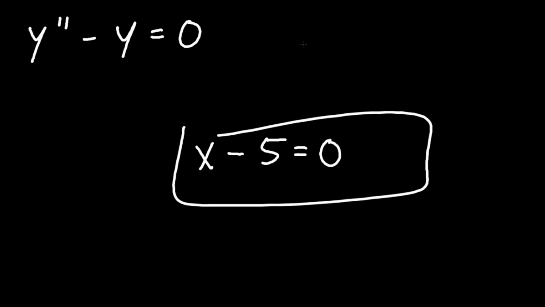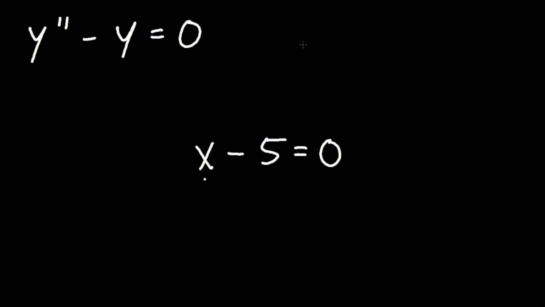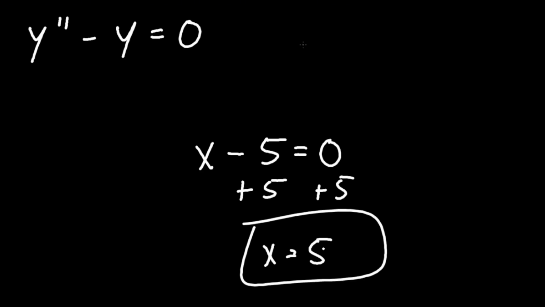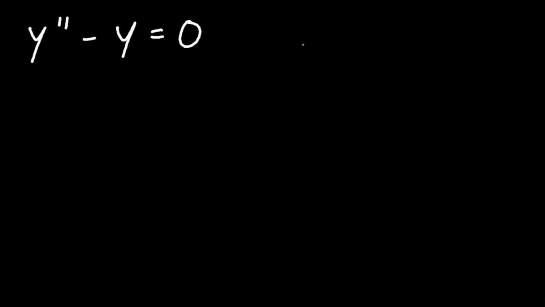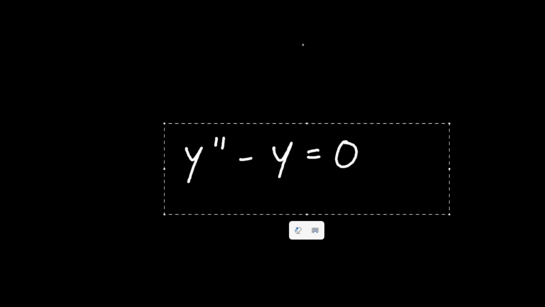But let's first talk a little bit about algebra. So in algebra, if you want to solve this, of course, you have to add 5 to both sides, and you get x is equal to 5. And of course, this is a very introductory algebra problem to solve. But in a sense, you get the answer as a number. Your answer is a number. But the thing about differential equations is that your answer is a function.